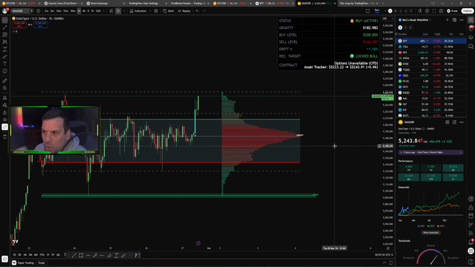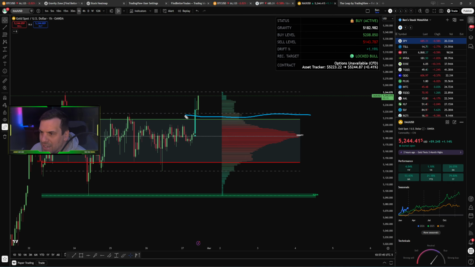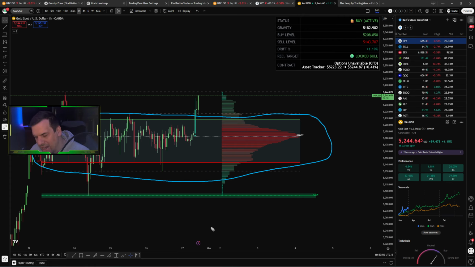Essentially, the entire goal of this volume profile, and I am a fan of breakouts. I love breakout trades, whether it is support or resistance. This is a support resistance indicator, but it values levels a little bit differently than what you would normally put on the chart. Normally, support resistance will go at the high or at the low.